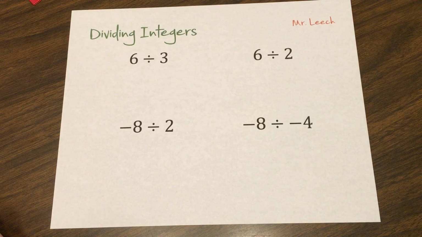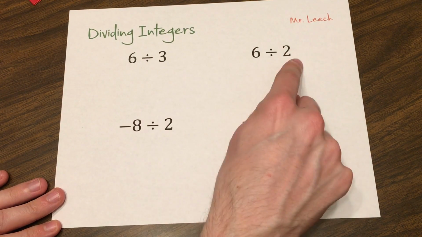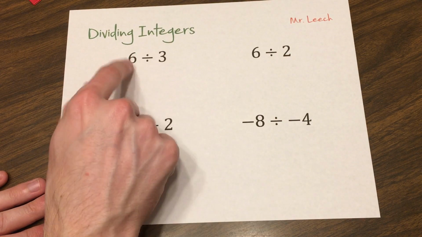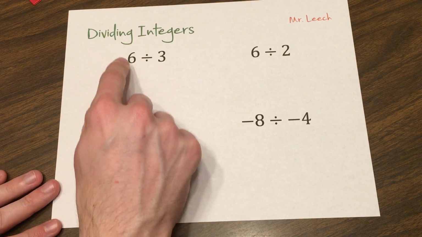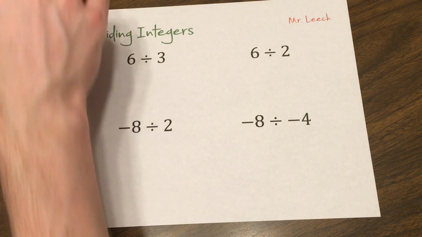Our last topic is to talk about dividing integers. So I'm going to take the answers from the previous pages, and divide them by some of the values that we multiplied together. So earlier we did 3 times 2 and we got 6. So I'm going to simply show how we take 6 and divide by 3 and get our answer.